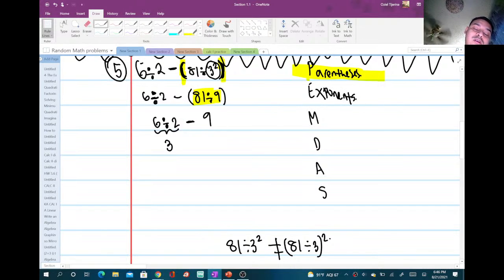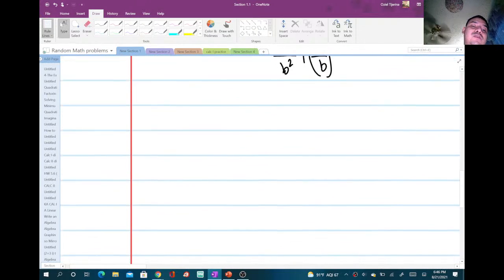cross that out. Now, again, if I'm going really slow, guys, I'm sorry. I really just want to make sure this is really understood. And then we have minus 9. So the multiplication, division, they cancel out because we don't have any multiplication or division. I mean, division we already did. Division is 6 divided by 2, right? So we already did that. There's no multiplication here. And then addition, there's no addition. Subtraction, we're just left with the subtraction part. The subtraction is 3 minus 9, so it's negative 6. So that is your final answer for that one.